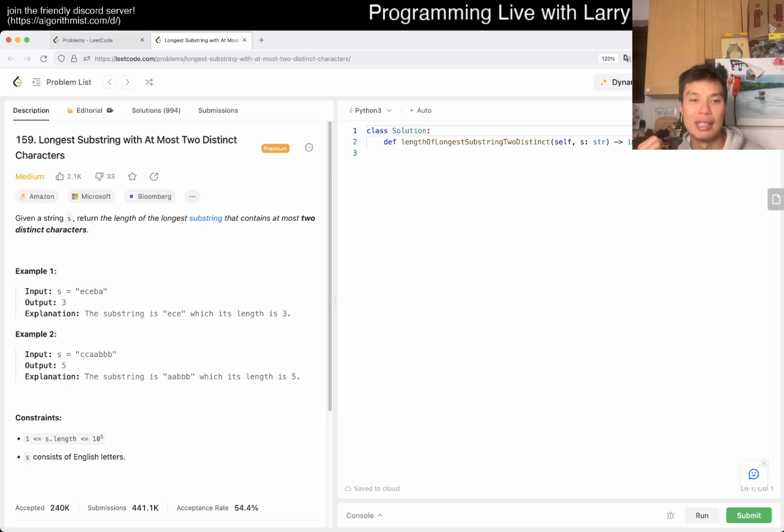actually rephrasing it a little bit. What I mean by that is that instead of just having a window and saying, oh, this is a window, you're actually calculating the best result where the substring or the subarray ends at the right side of the window. So then now you're only adjusting left.